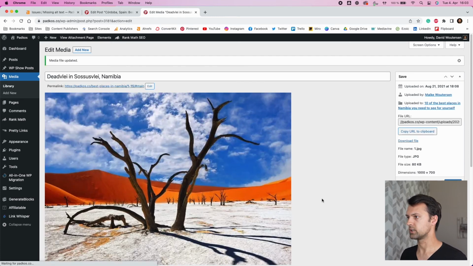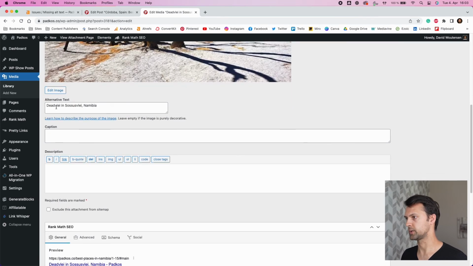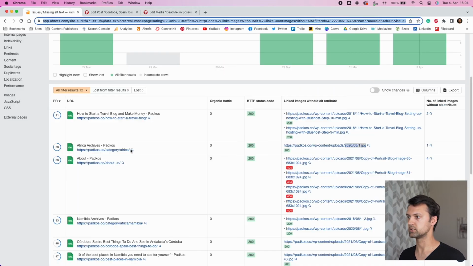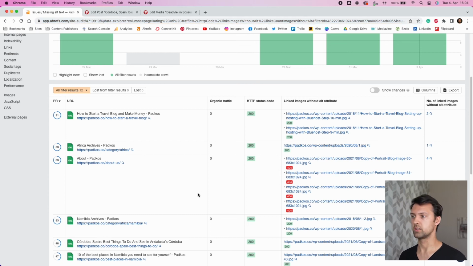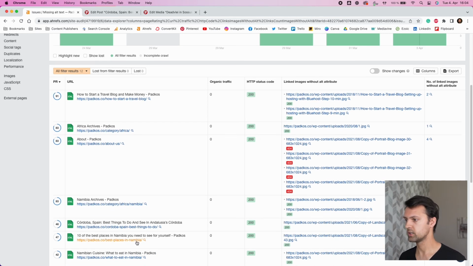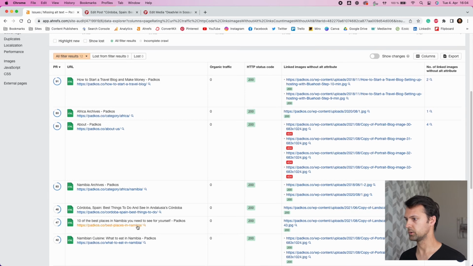But generally, if you're looking for the alt text, this is just a section that you would add that. And that'll solve the missing alt text for your archive pages, blog roll, that type of thing. So generally, your featured image is going to be the thing that you're going to be changing here. What you can also do is, if you have a problem with the featured image, let's go and look for that.